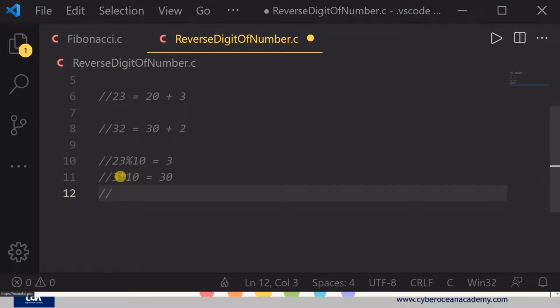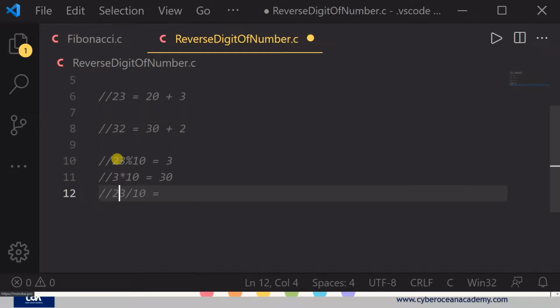Now we have to add 2. That means you have to also find this number, 2. So how can you get 2 from this 23? If you divide the number by 10, it will give this value, 2.